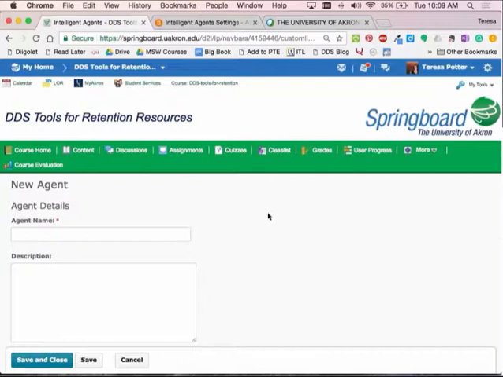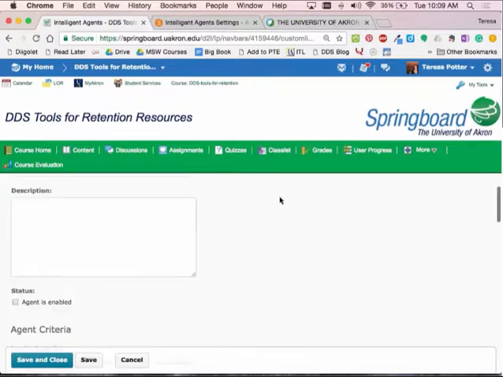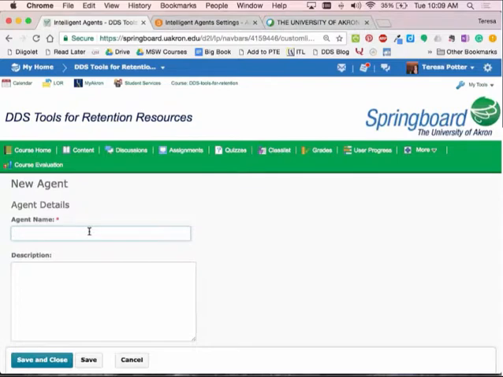Now, before I dig into this, I'm going to tell you right now there are tons and tons of different settings in here. The handout that I gave you, the handout that's in the Springboard classroom, gives you a good overview of the settings. There's also another help guide that is in the content of the Tools for Retention series that is an additional way to look at all of the settings, because I know that there are just so many that sometimes it can be confusing. So I provided 2 help guides to help you get through the settings when you go home and you're working on it.